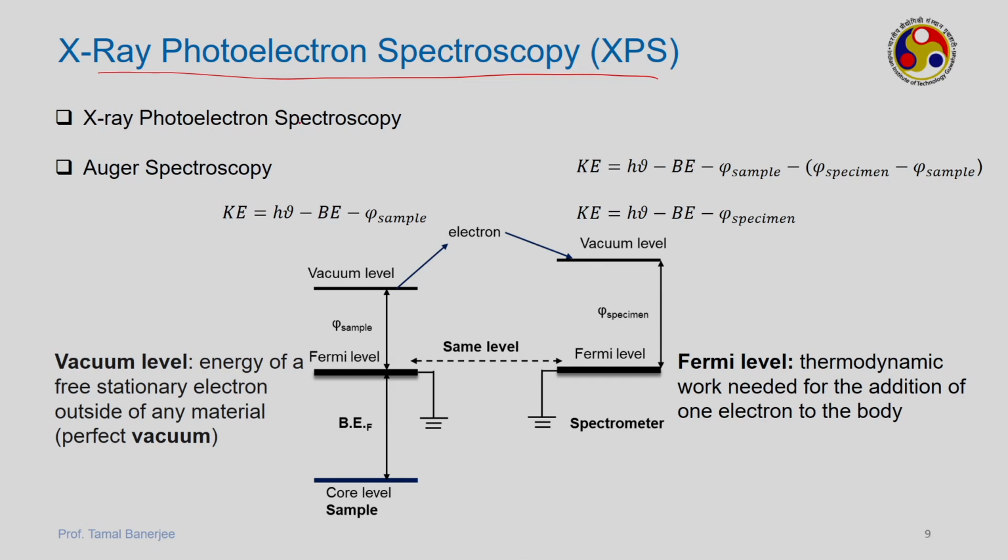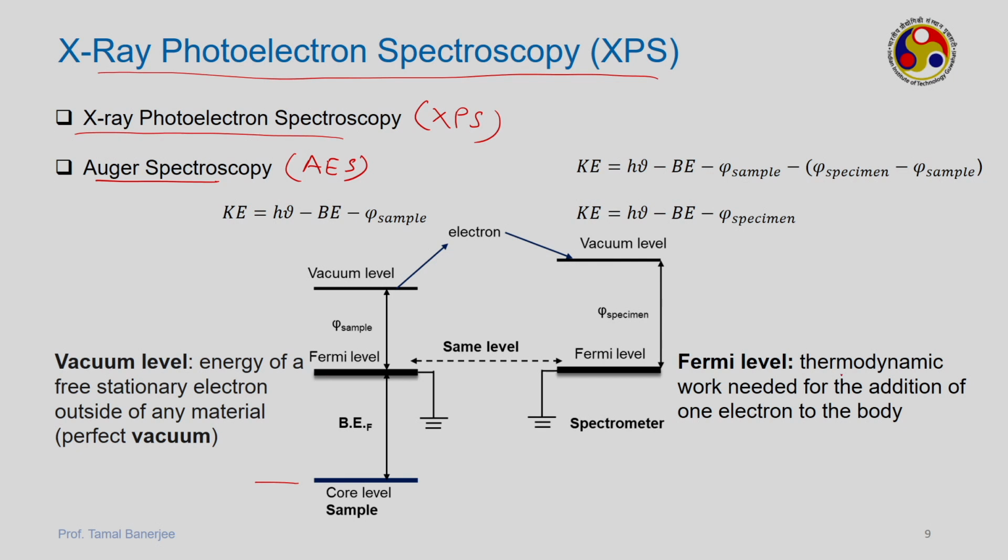So, X-ray photoelectron spectroscopy has 2 types: the X-ray photoelectron spectroscopy, XPS, and then the Auger electron spectroscopy, AES. Now, what is this? So, this is the core level, some particular atomic states that are in the core level. So, these are something which are at rest. Now, this is the Fermi level. Fermi level I have already explained to you.